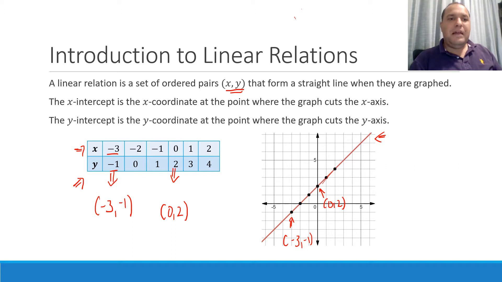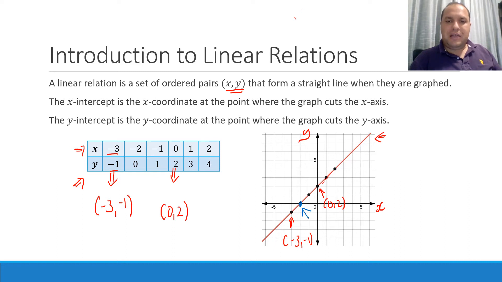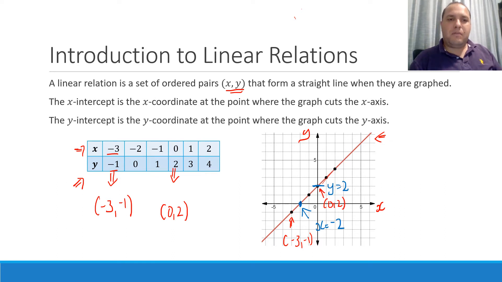The x-intercept is the x-coordinate where our graph cuts the x-axis. Looking at our graph, we've got our x-axis and our y-axis. Our x-intercept will be where we cut our x-axis — that's our value of x equals negative 2. Our y-intercept is y equals 2; this is where our graph cuts the y-axis at a value of y equals 2. So we need to know what we mean when we talk about the x-intercept and y-intercept of our graph.